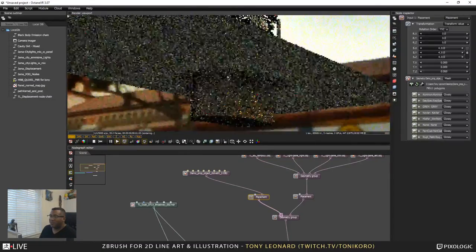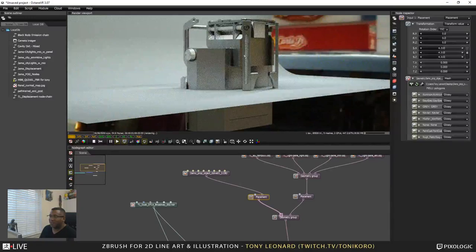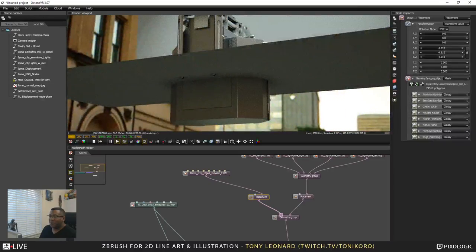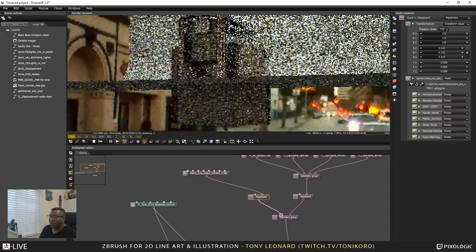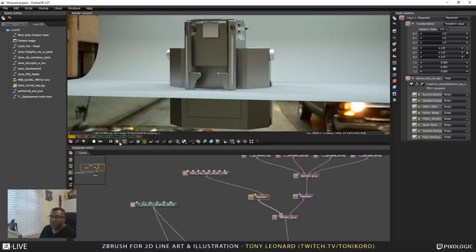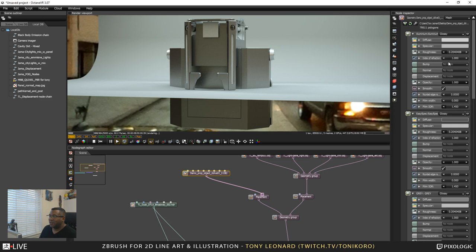But here's the difference. All of this is pretty much solid; all of the parts are manifold parts. And the divisions that are happening by material are kind of cool, because all I need to do is, here above the viewport, I could select the entire mesh by clicking here, and I could see all of the materials that are associated with that one solid combined mesh. But I can also pick areas by material.